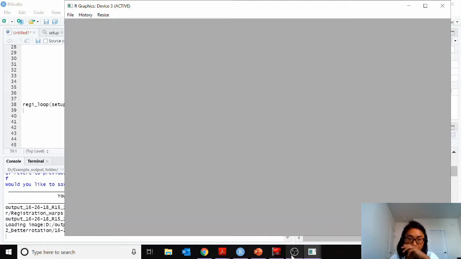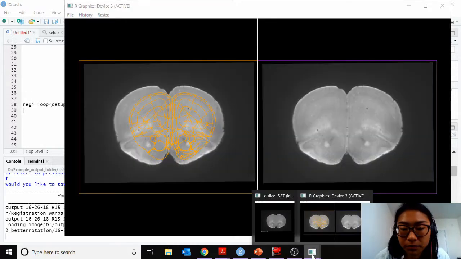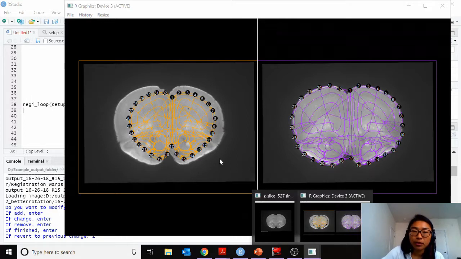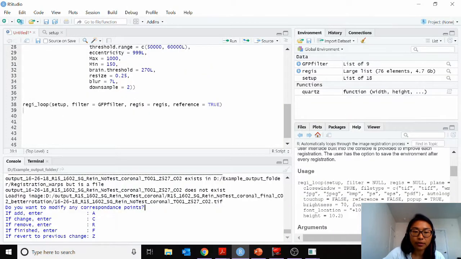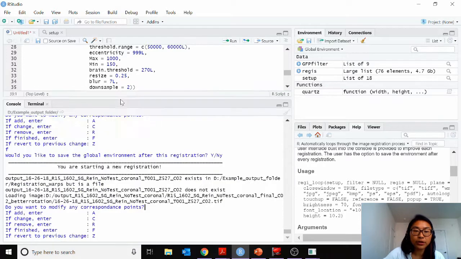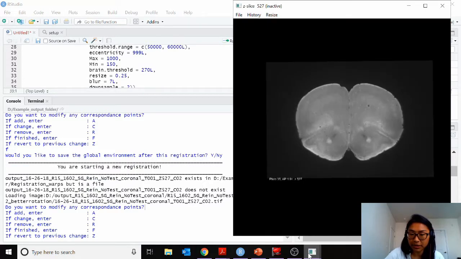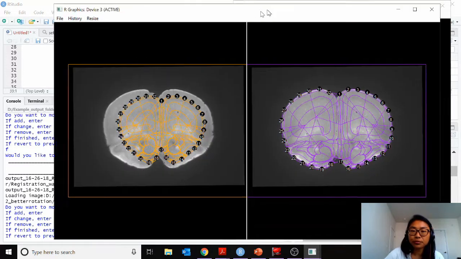Okay, so it finished saving. It's loading up the next reference plate. And you can see that in the console, it'll tell you that you're starting a new registration and that the previous one was successfully saved. That just means everything's nice and updated.